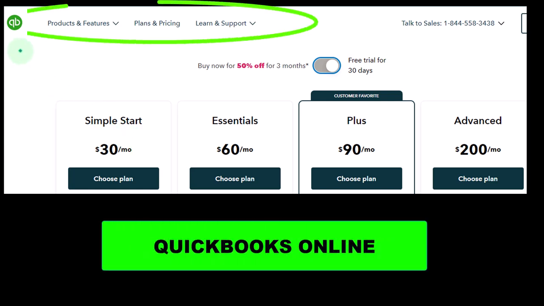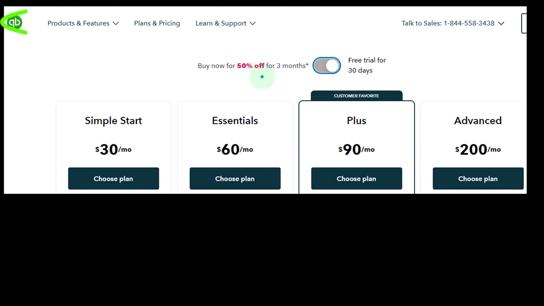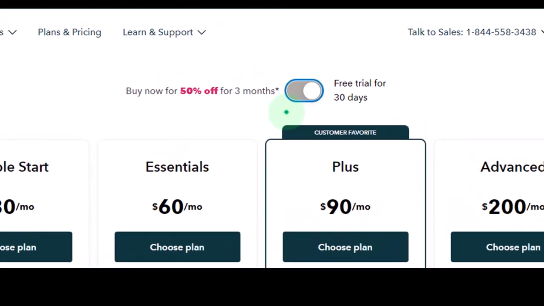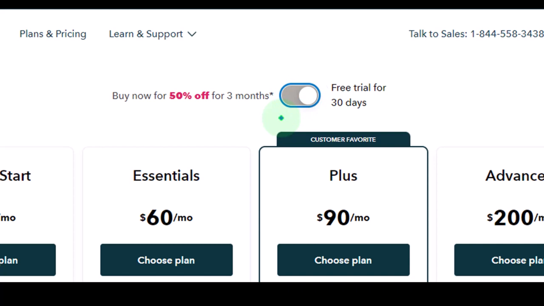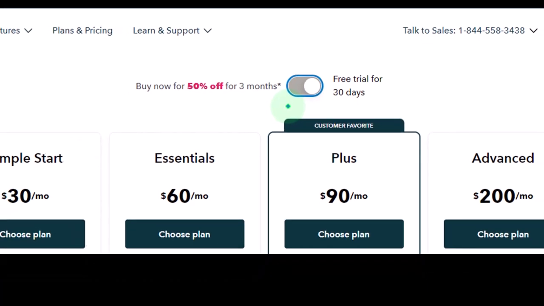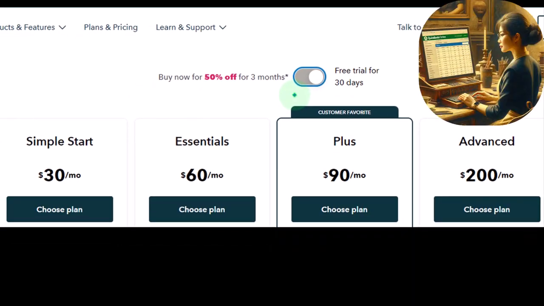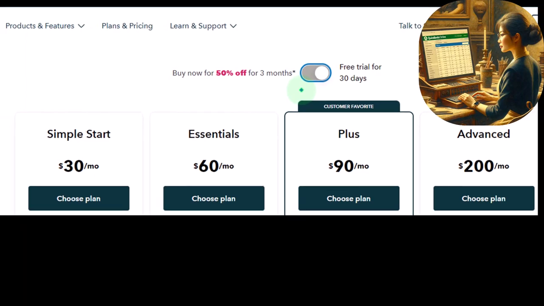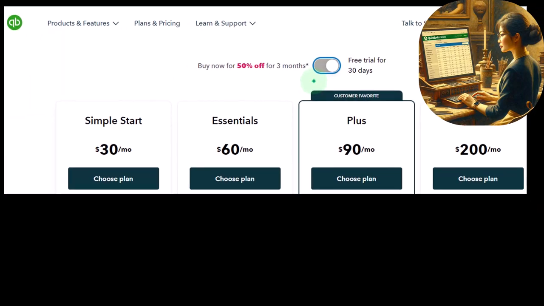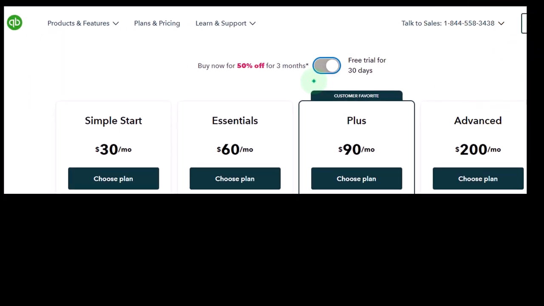So we're at a screenshot of the Intuit, owner of QuickBooks Online, webpage where we see the toggle on for the free 30-day trial. This webpage is actually a little bit difficult to find, so we'll show you later how to get here from the Intuit, owner of QuickBooks, webpage. You can also get here usually by just typing into your favorite browser, say a Google search for QuickBooks Online free 30-day trial, and look at the results that way as well.